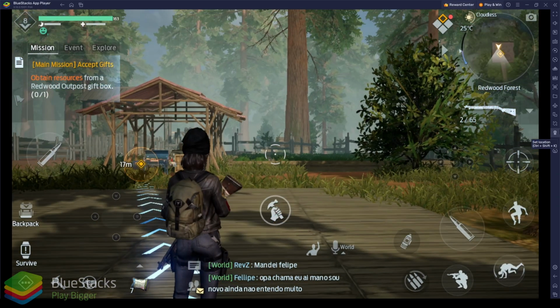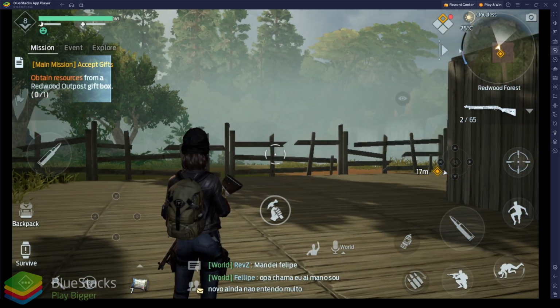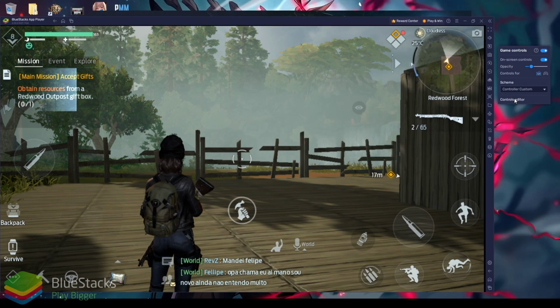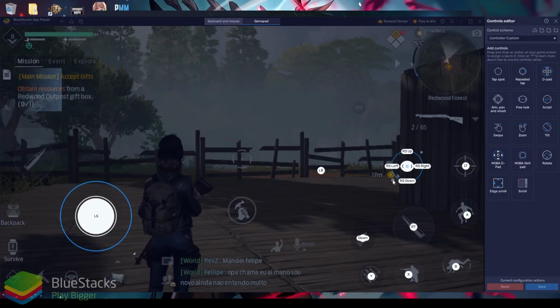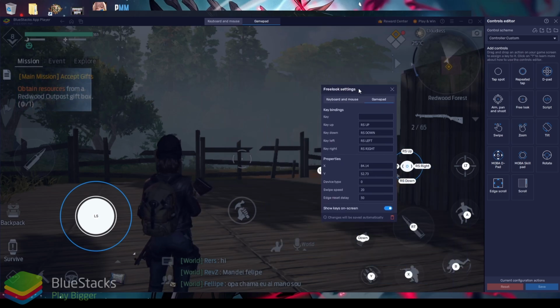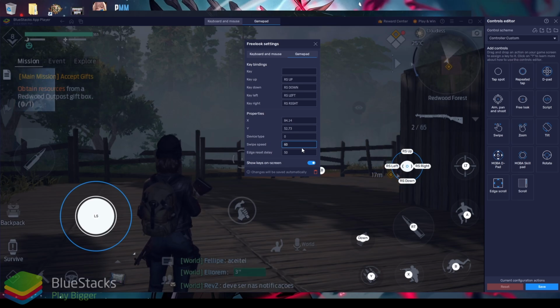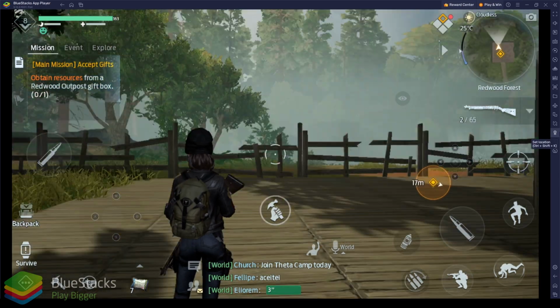And then once you set that up, you might feel like your controls are a bit slow. So what you can do is you go back to the same option, so Controls Editor, and then click the settings icon at the bottom left, and click on more settings, and then you can actually see this menu, and then what you have to adjust is the swipe speed. So at default, the value is at 20, but I found that 60 is the sweet spot. But you can adjust this value up or down depending on your preference. So right now, set it to 60 and then just click the X button. Go back to the game and it's working completely fine.